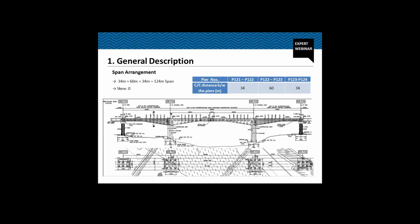And as you can see on the plan, the bridge is straight. There is no curvature in the bridge, and P121 and P124 are free piers. We are providing the free bearings here on P124 and P121, whereas P122 and P123 are integral piers. And as you can see in the elevation and the plan also, P122 and P123 are twin piers, twin leaf type piers. As far as the foundation is concerned, we are using 6 pile group for the end piers P121 and P124, and 8 pile group for the integral piers or the intermediate piers P122 and P123.